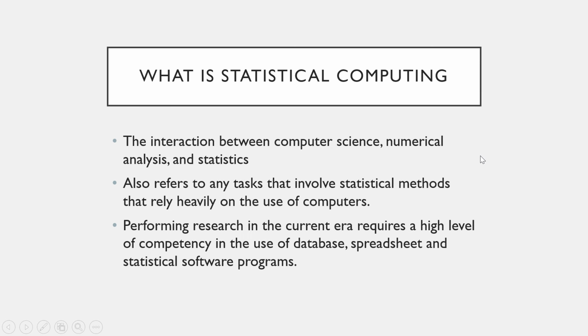So actually, what is statistical computing? It's the interaction between computer science, numerical analysis, and also statistics. We also refer to any tasks that involve statistical methods that rely heavily on the use of computers. And because performing research in the current area requires a high level of competency in the use of databases, spreadsheets, and also statistical software programs.